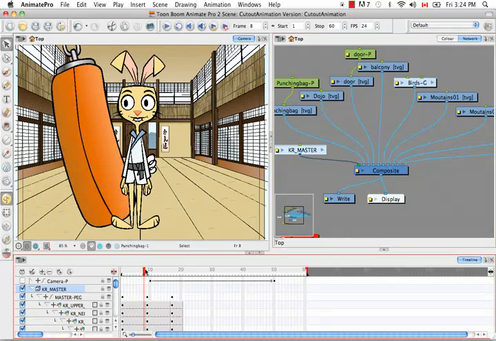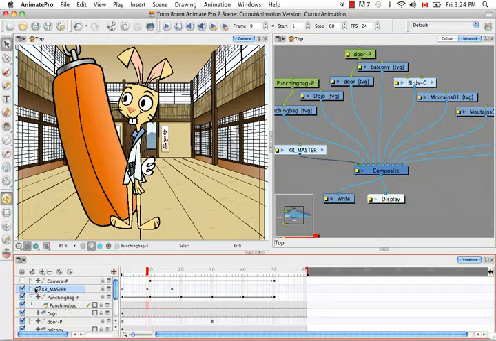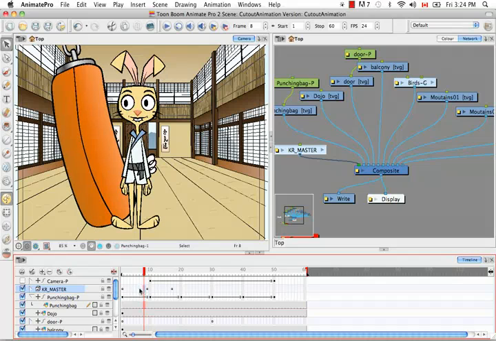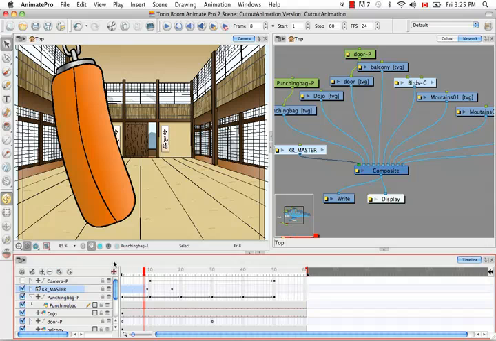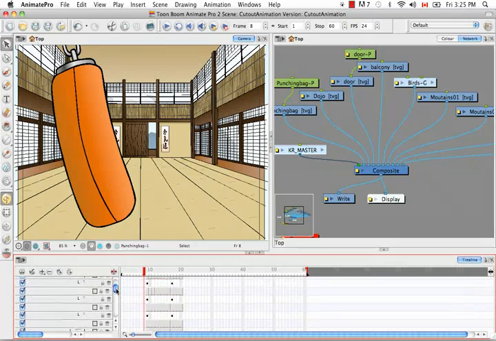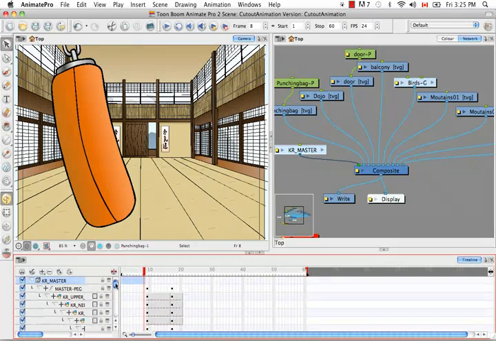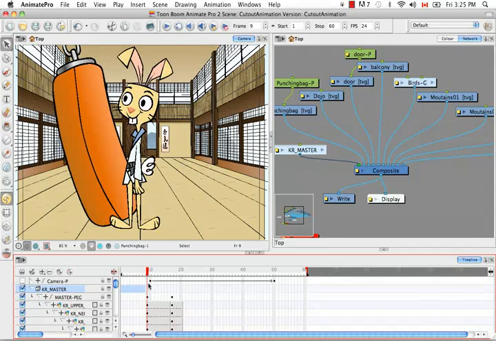I would like to choose this one right here. If I recollapse my master peg, I can delete everything from before that keyframe to the start of the timeline by holding Shift down and then pressing the delete key. If we uncollapse the master, all of those drawings and their subsequent keyframes have disappeared. We also want to get rid of everything on this side of the Karate Rabbit. We just want this first drawing for the 3/4 profile.